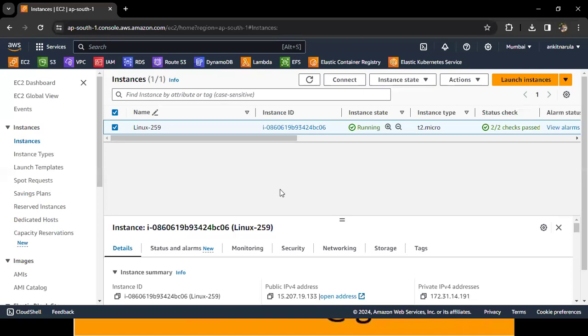Just the creation of a machine, our work is not going to be complete. In the server which I have created, I want to create a website. How can I create a website in that one? I need to connect to that particular machine, then I can develop something. So to connect to that machine, it is mandatory to enable a port number. Without enabling a port number, you can't connect to the machine. If you are not able to connect to the machine, there is no use of that machine.